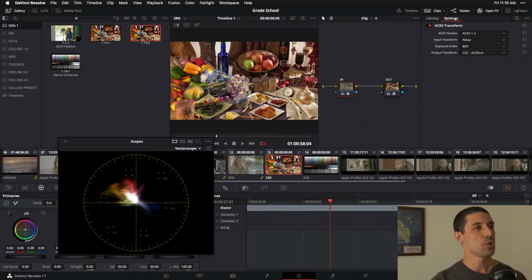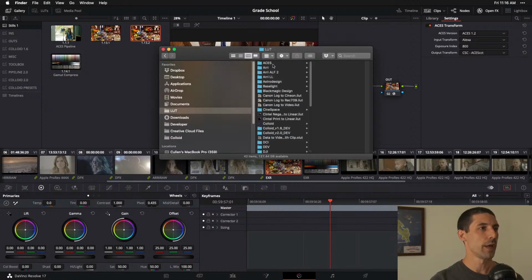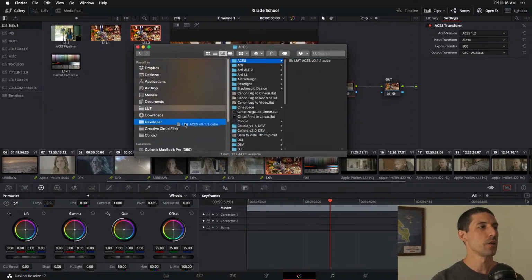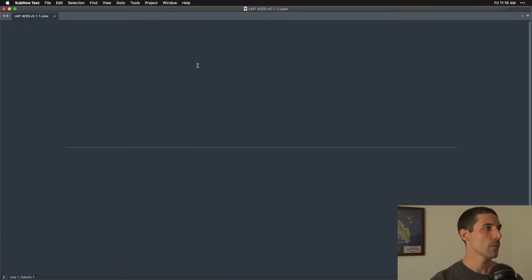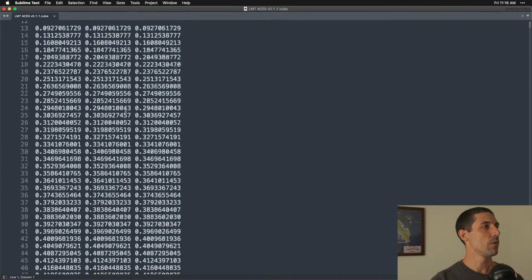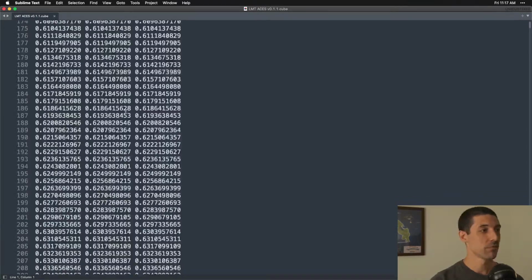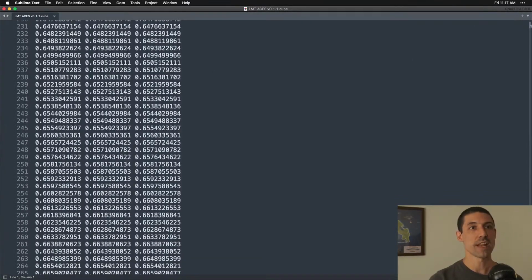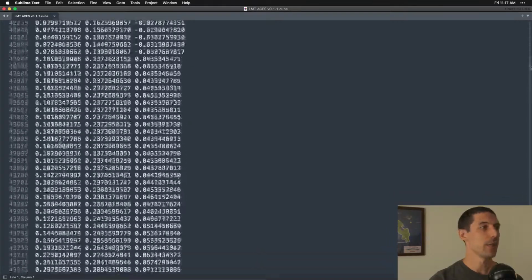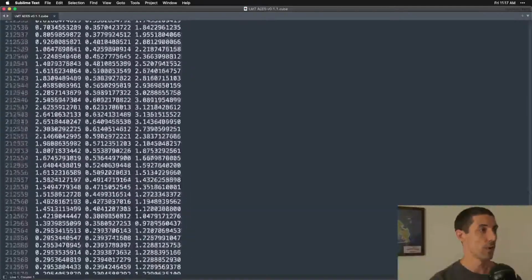If we go back to, let's actually look under the hood of the LMT that we were playing with a moment ago. Let's look at the actual body of this cube file. If I can get it open up in a text editor here. So this LMT, in this case, it's actually just 2 LUTs. It's a shaper and it's a cube. It's nothing that I couldn't get out of a LUT, or in this case, a series of LUTs, a shaper and a cube. That's all in the world that it is.